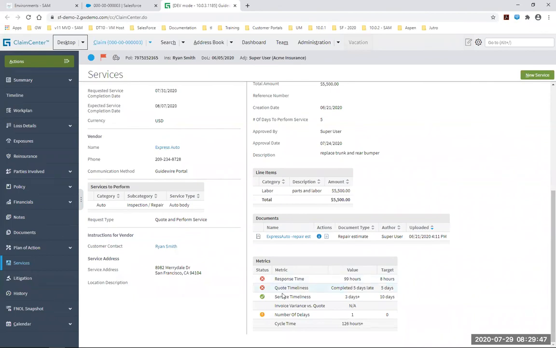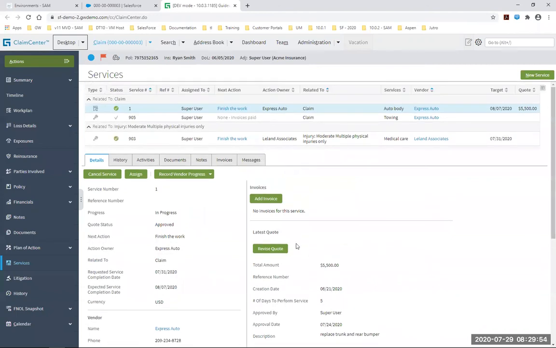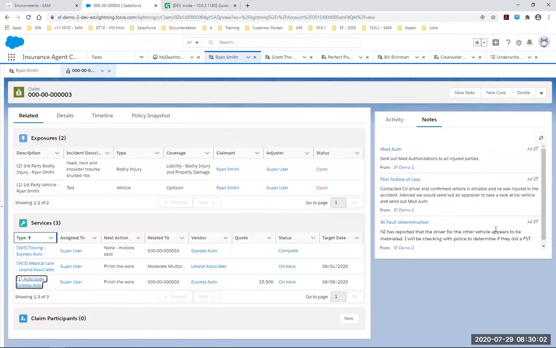Okay, so maybe I just want to see some details around how this particular vendor is performing towards the different targets. So just a basic capability of Claim Center. So clearly, it's just giving the users that extra step to be able to get additional information to supplement what they would natively have available to them on the screen.